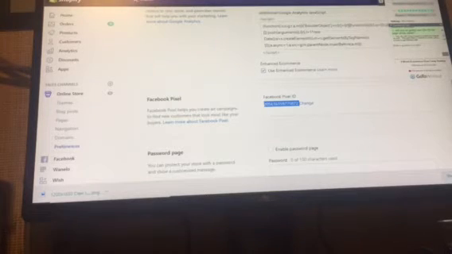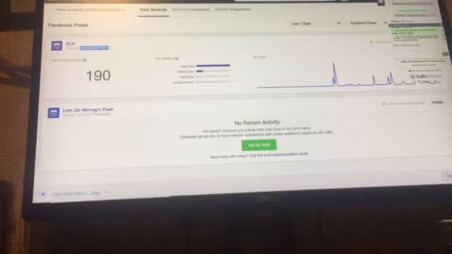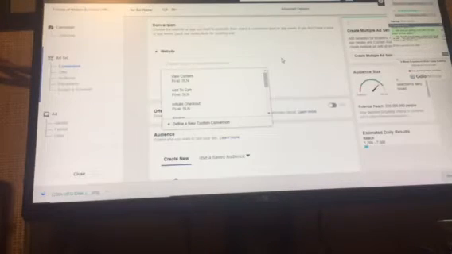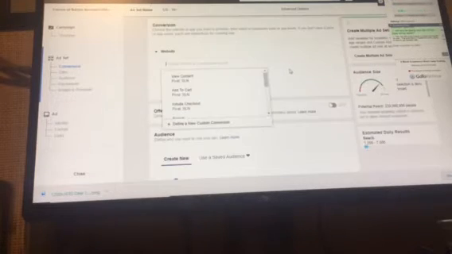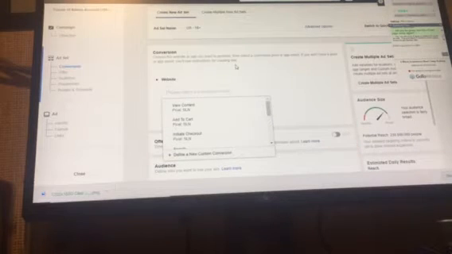You want to make sure that you create a pixel for your ad account and that you add the pixel here before you start advertising. All right, so we're good there. Now go back to the ad set. The ad set, again, is where you identify your audience. This is where you're going to be selecting who you're going to be targeting, and you want to tell Facebook what to focus on.